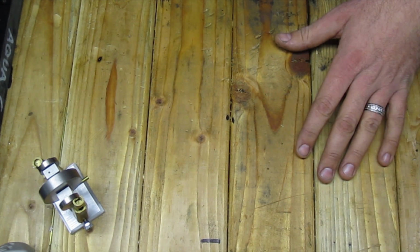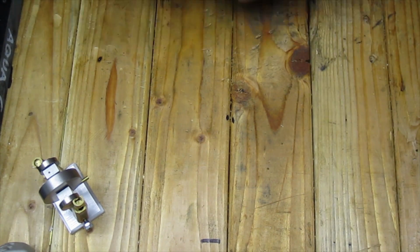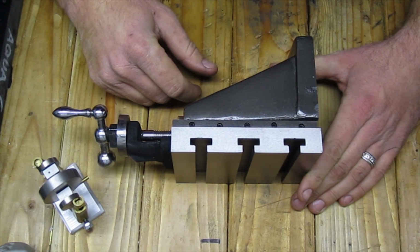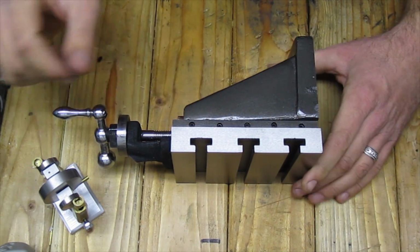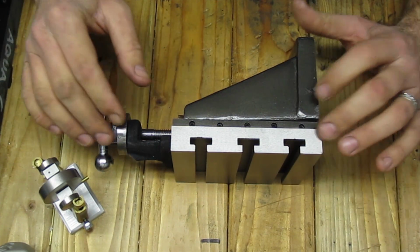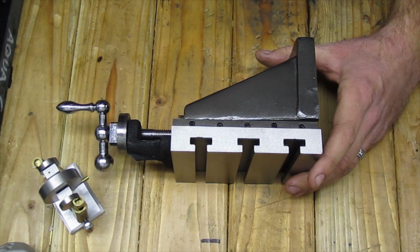The next option, the option that I chose because it was the cheapest, is to use a vertical mill slide. Now this particular mill slide is marketed for the MacLeod lathes. So if you have a MacLeod lathe, you can get one of these. It should be a direct mount, and you can get to milling.